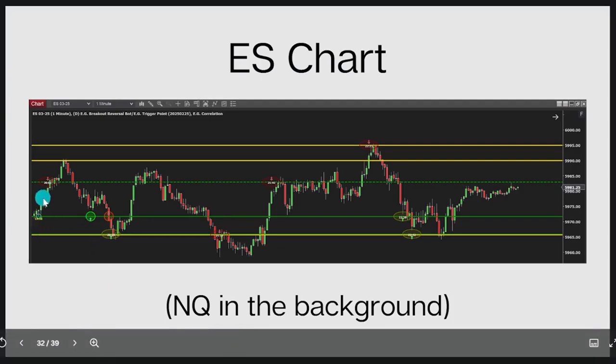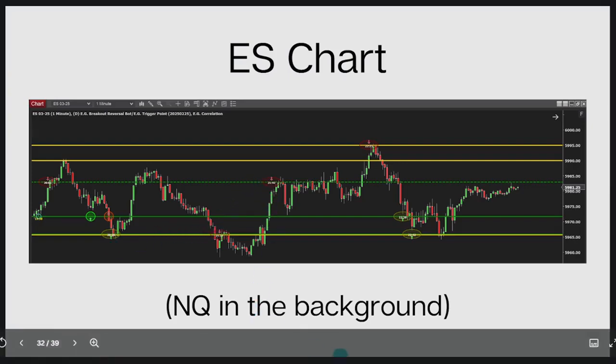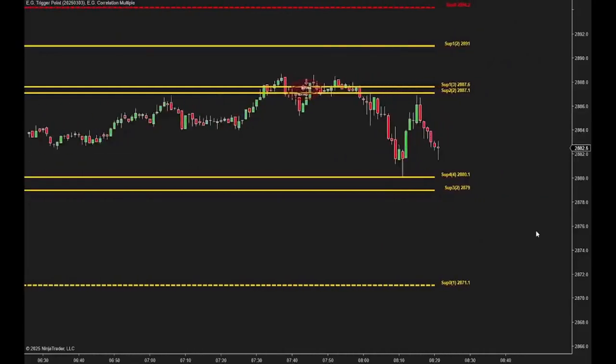So you could see beautiful, of course, there are also false signals, but overall we identified beautiful opportunities, even the break through support here, short opportunity, and long signal, short signal, another short. You can see the signals do not lag. And this is the strength of this indicator, because it analyzes the markets before they reach the levels, when they get close to the levels. That's why the signals do not lag in most cases.